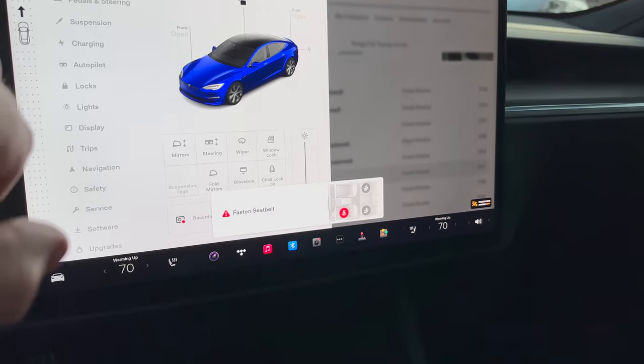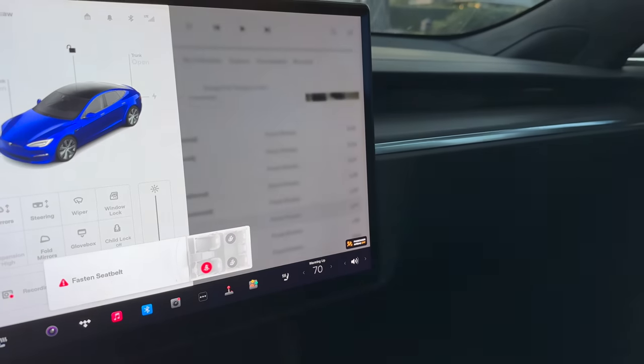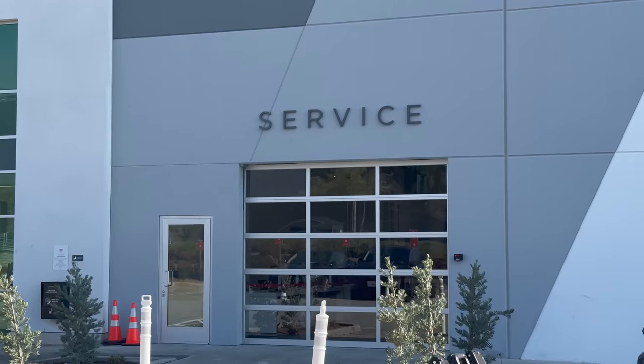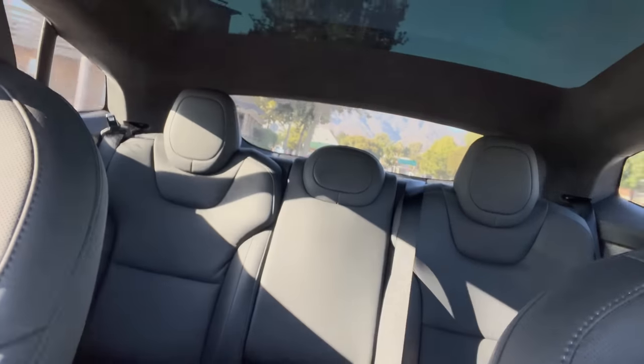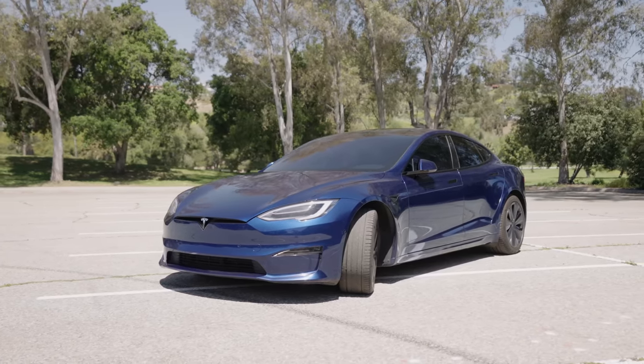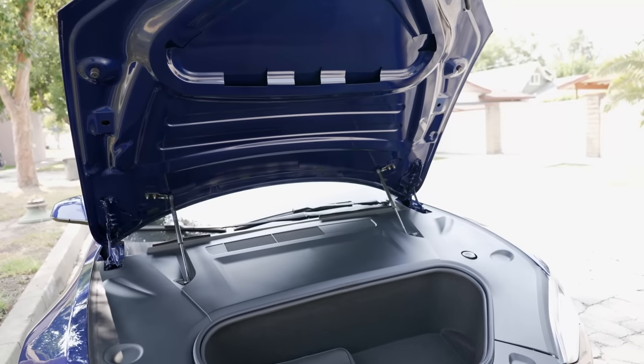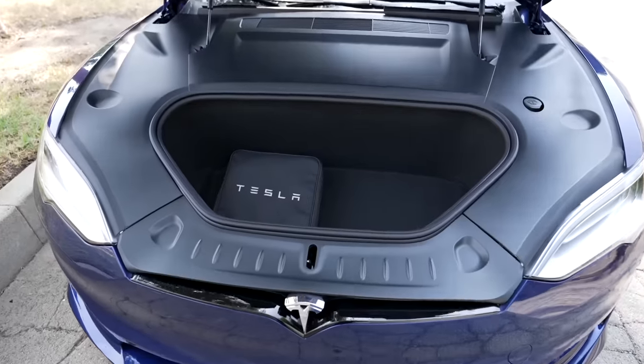Here is what the creaking sounds like. According to Tesla service, this is a common sound on all years of Model S regardless of spec. So after those two service appointments, I just had to live with this sound. On a $130,000 vehicle, it's definitely not something that excites me each time I hear it. The rear seats themselves also had various rattles and creaks throughout ownership, as did my main driver's seat — it was bad enough that Tesla replaced the entire seat under warranty. So I had the yoke, center console, side mirror, front bumper, and front seat all replaced under warranty at a variety of service appointments in the last two years, on this $130,000 Tesla. Then occasionally my front trunk wouldn't unlatch properly, so I'd have to close it and reopen it to have it fully unlatch again.